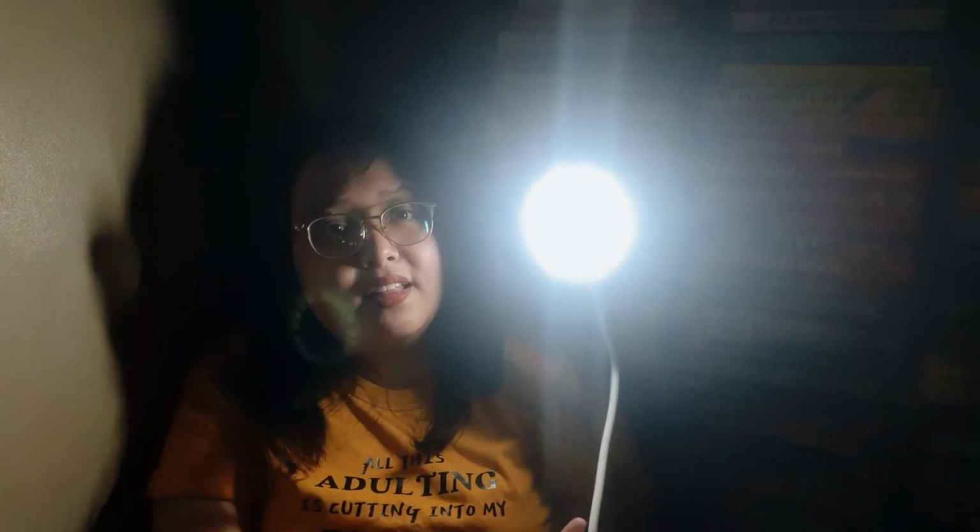I'll try to turn off my light here. So right now I'm in the dark, and let's try turning on the reading light. So you just have to tap it, and that's level 1, level 2, and level 3. So there, I can actually use it as my filming light and stuff. So yeah, it's a really cheap purchase. It can be a great gift not only for your bookworm friends, but also if you have family members who are still studying, working late at night. So there, I really love this one. I think it's one of my most favorite recent purchases.